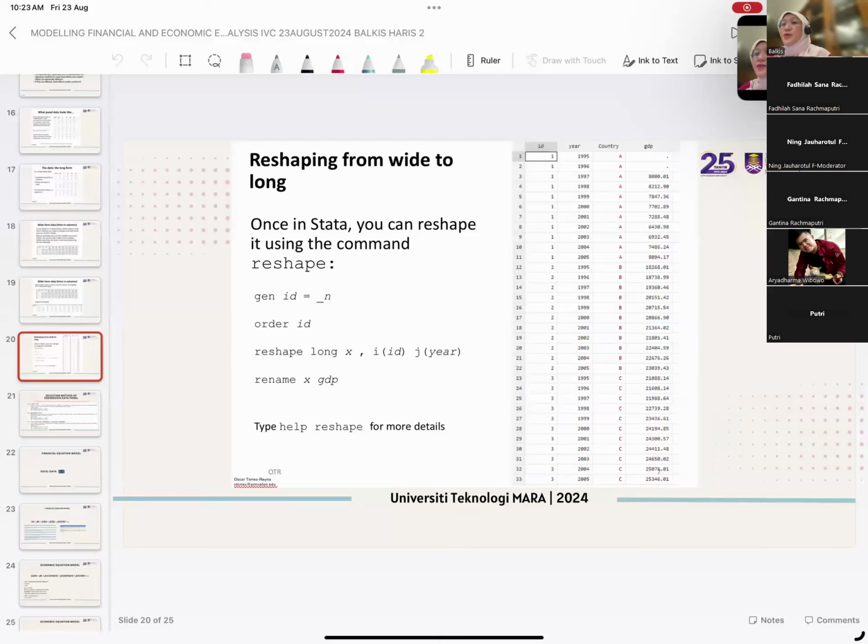And also for the country, in this case, the ID refers to each country. Country A, country B, country C. Country A maybe Malaysia, country B Indonesia, country C Singapore. And then the fourth column is the GDP. The dot means a missing data, a missing data for the GDP.